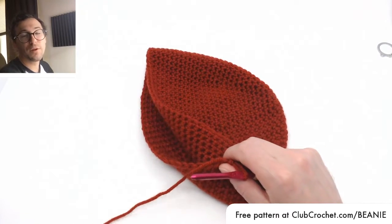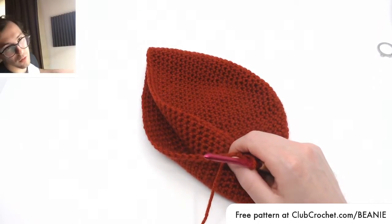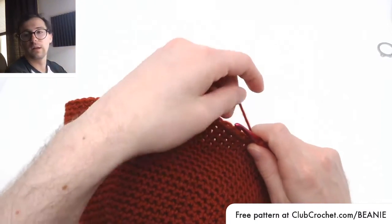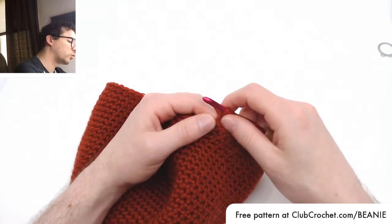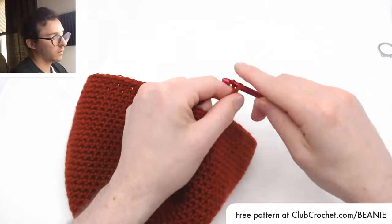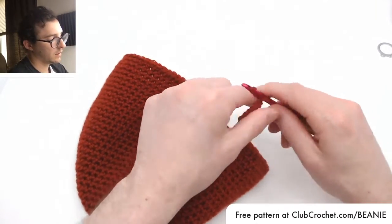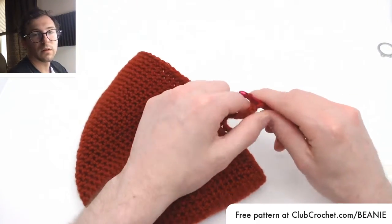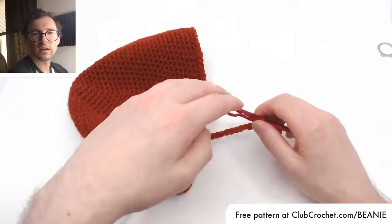So to start the brim, we want to chain our letter N plus 2. So for us, our letter N is 12. So we want to chain 12 plus 2. And the extra 2 is because we're going to be turning around. So 12 times. So 1, 2, 3, 4, 5, 6, 7, 8, 9, 10, 11, and 12. And then I want to add 2 on top of it. 1 and 2.